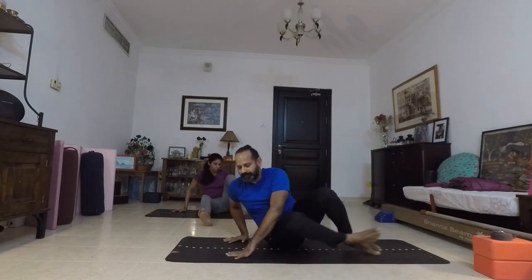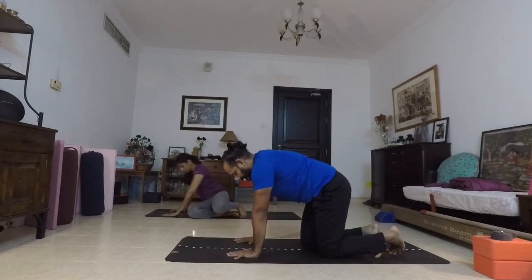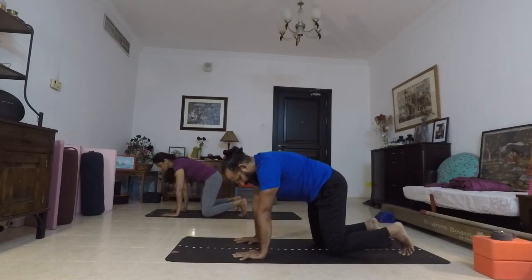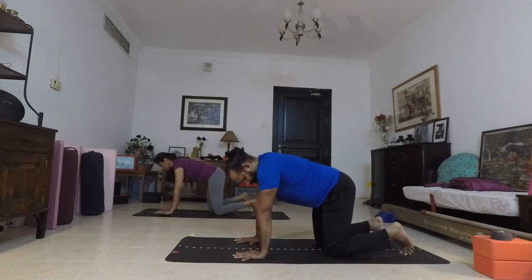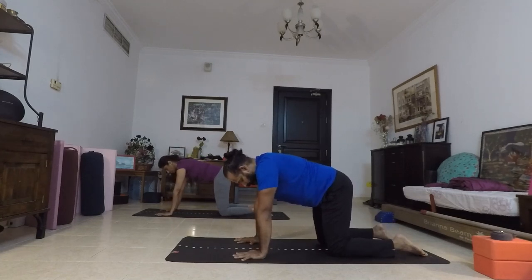Walk your palms back. Relax. Feet together. Move the knees up and down. Bring your palms onto the mat. Knees onto the mat into your hands and knee plank. Knees to the width of the hips, palms to the width of the shoulders. Palms open wide. Tuck the toes or release the toes as you wish.